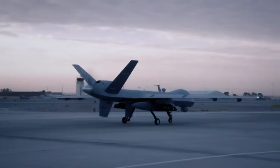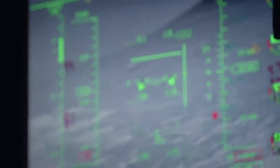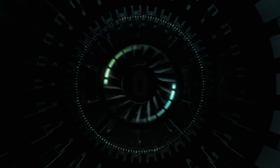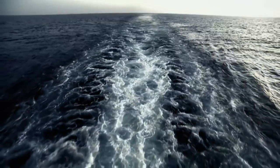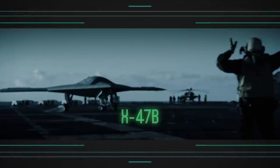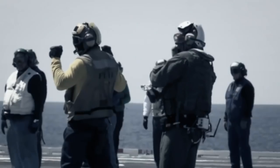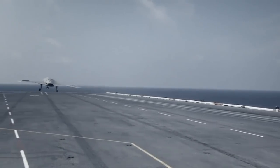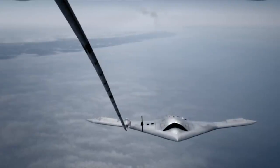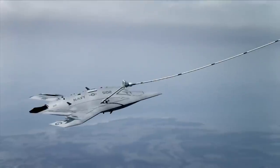Connected via satellite link, the Reaper is always monitored by a pilot issuing commands from the safety of a ground control station thousands of kilometres from the conflict. Progress continues with Northrop Grumman's X-47B — the first strike fighter-sized drone to achieve carrier-based launches and recoveries. Its unique capability to be launched and recovered from a ship at sea means its power can be projected anywhere in the world. The X-47B has also demonstrated the first autonomous aerial refuelling of an unmanned aircraft, setting the stage for entire fleets of carrier-based UAVs.